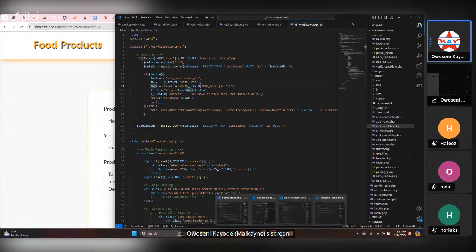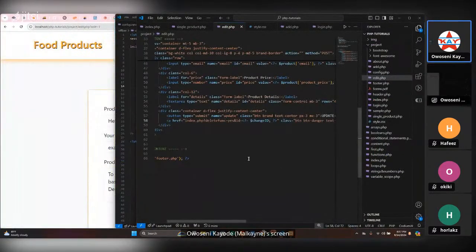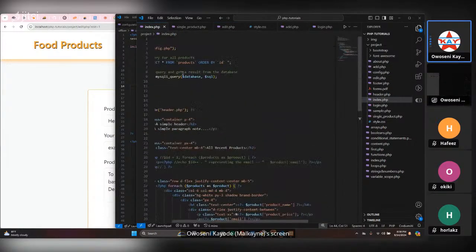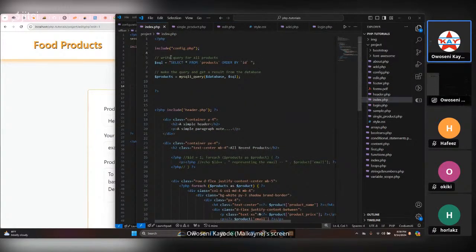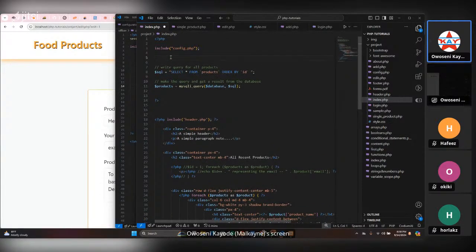So in this particular page, I was saying delete func equals yes. We can still make use of this. So we'll first check if there is a delete function, and then if that function is now equal to yes. Because I directed this towards index.php, all my code for the delete button will be right here in the index.php. So let me start by confirming first if we have this to be set.